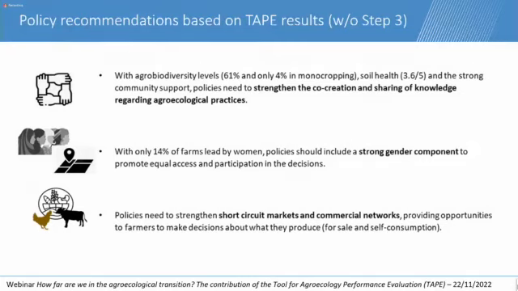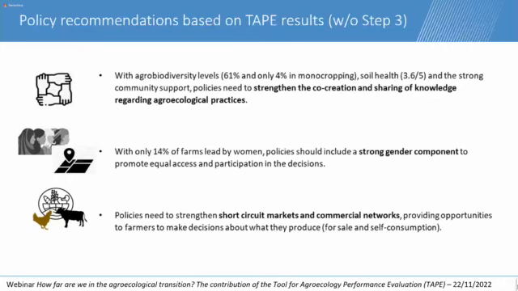So it was identified that there is a need to strengthen the co-creation and sharing of knowledge regarding agroecological practices, given that there are big opportunities to upscale agroecology but a lack of knowledge about specific practices, and given that the market also determines the production. So there are opportunities to grow there.